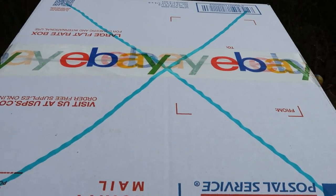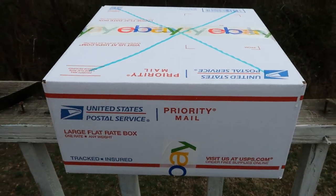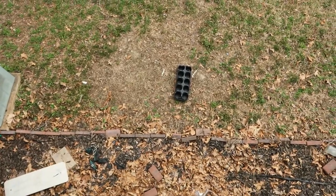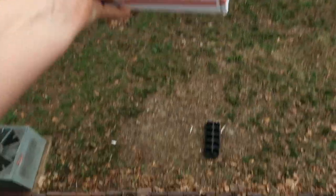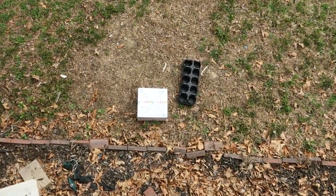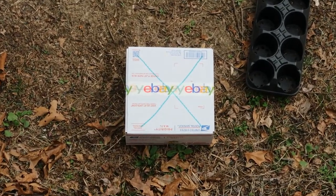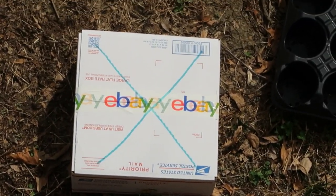Will this ever make it onto YouTube if it doesn't work? If it doesn't work, yes, it will — because I'm going to keep trying. But I think it's going to work. My plates are in there. Don't mind my non-spring-cleaned flower beds with the bricks everywhere. Second-story balcony here. I didn't hear like a shatter or anything. That sounded serious though. A moment for the plates — thank you for possibly giving your lives in the name of shipping science.